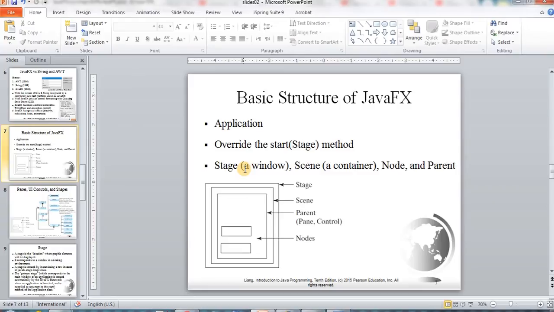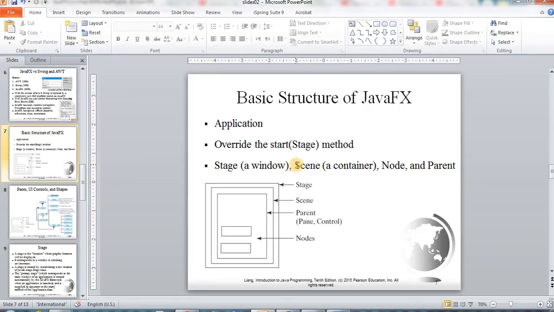So you can switch between scenes as you want. You can think about this as if you have a certain application, and inside the application you have a certain window. Then in the window, you might want to set up several different forms, so you need to switch between one form and another. So you create each form for each graphical interface as a separate scene, and then you can switch between scenes according to the code, according to the behavior, to the activities and actions that are done by the user.